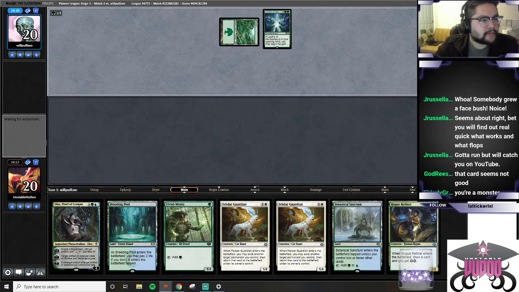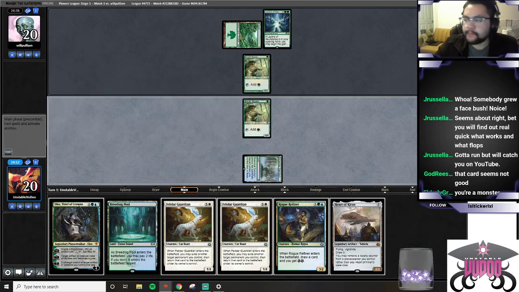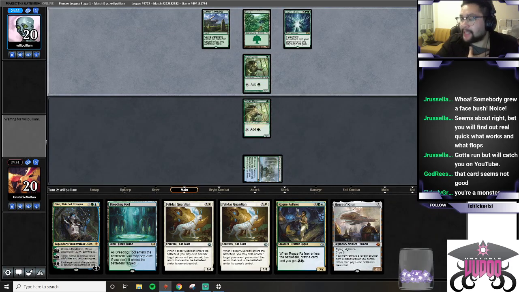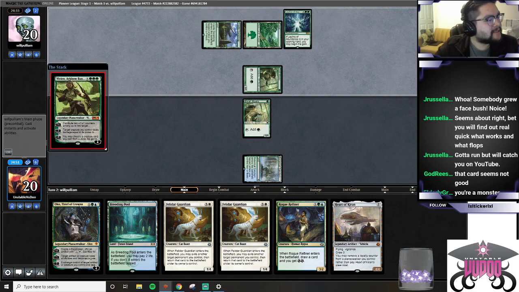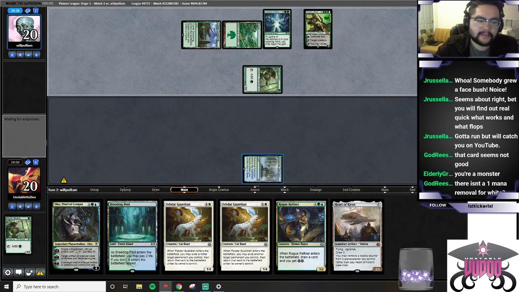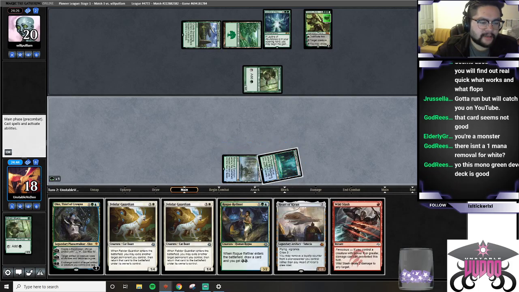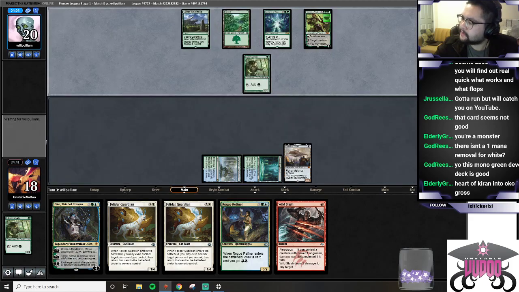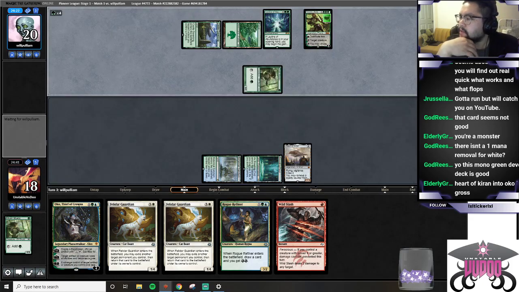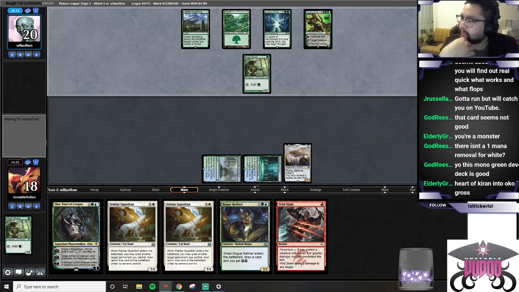So, okay, looks like we're going against either mono green or Simic ramp here. I'm a monster? How am I a monster? If only we got to. There isn't a 1 mana removal for white. No, we don't have, like, Path to Exile. Yeah, the Mono Green Devotion deck will be trying something very similar next. Yeah, the Heart of Kiran into Oko would have been really cool. We really need to hit a land now.